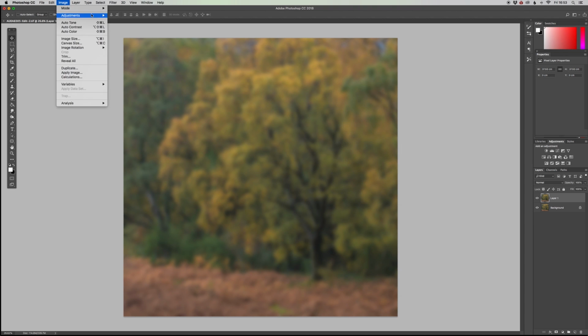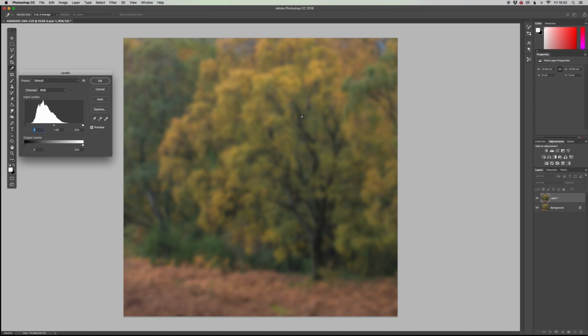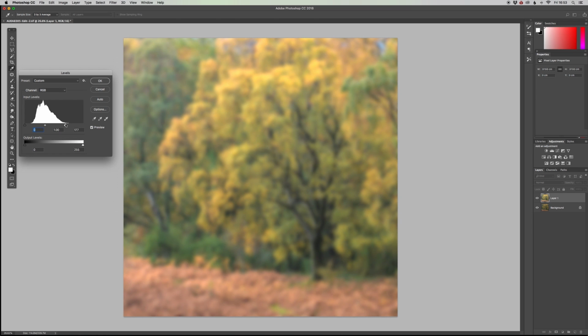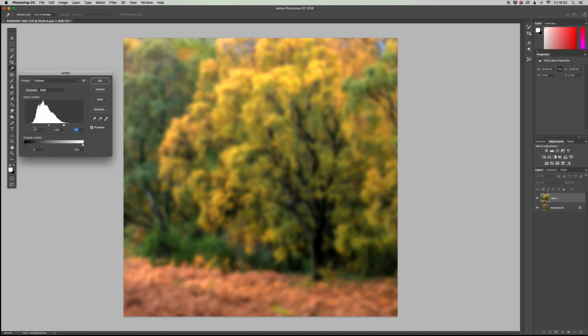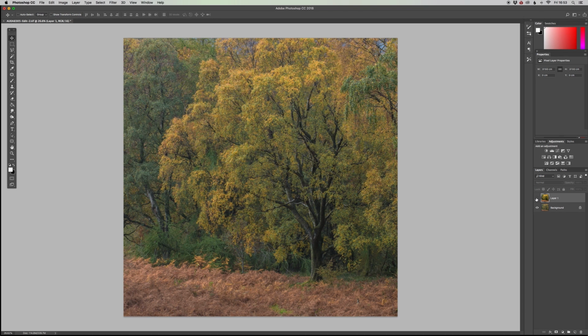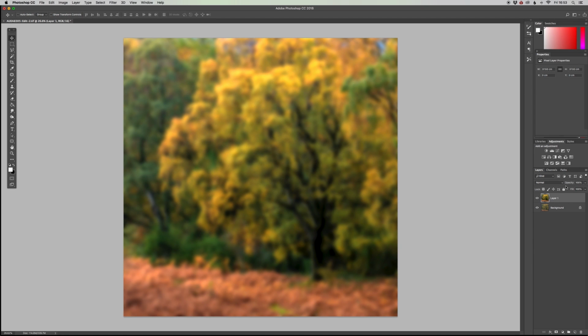And then if I go into Image, then Adjustments and Levels, all I'm going to do is pull back these levels, really crunch the image. I'm going to almost burn out those highlights, as you can see there, and then bring in the black so that it gets really dark and contrasty, and it looks very bright and very sickly, and quite frankly, it's a disgusting image right now. What I'll do is I'll close that layer, and then I'm going to leave it and go for a cup of tea, and 5 minutes later I'm going to come back with fresh eyes.